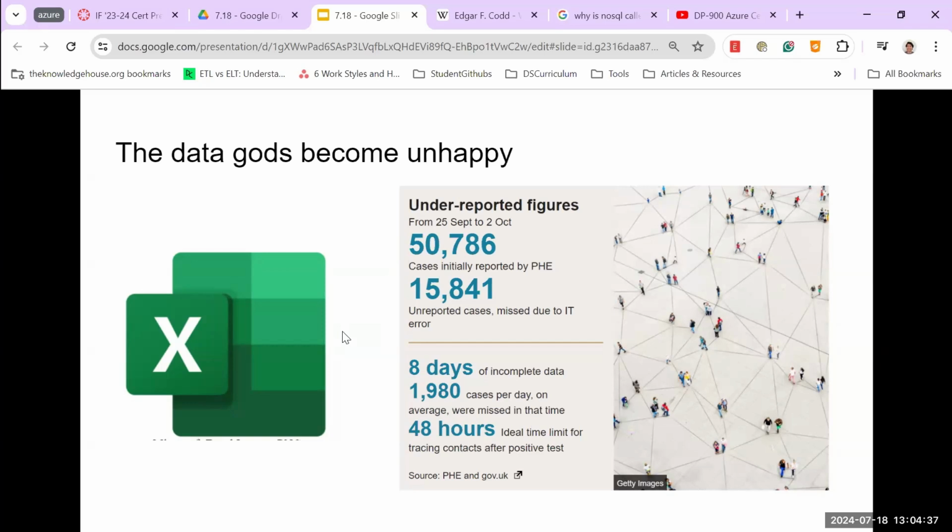And I think, if I'm getting the story correct, Excel had a row limit of 65,000, and they were putting a lot more than 65,000 rows into one file. And what happened is that Excel would just basically cut off the rest of the data. So essentially, the UK Health Ministry experienced data loss due to the system that they were using.